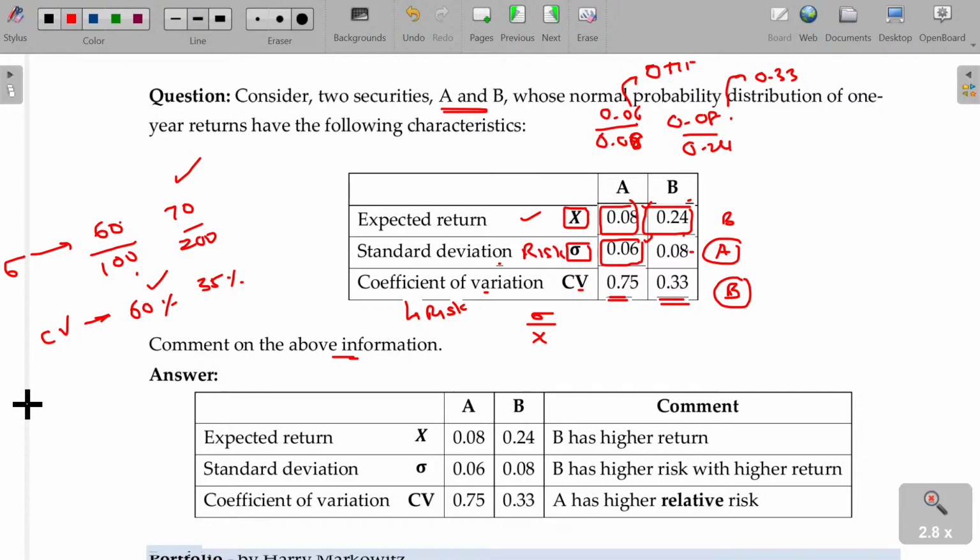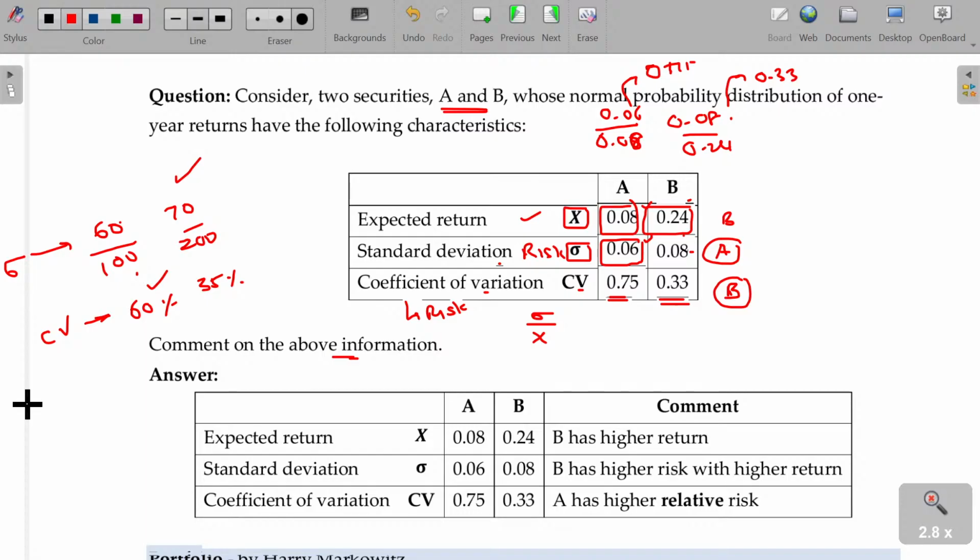Here, two famous authors recommended two methods of finding in what combinations you should add two investments, so that you are constructing a portfolio. Investment is nothing but investing in one share. Portfolio is nothing but investing in two or three different shares. Then it is called a portfolio. Investing completely in one share, you cannot reduce the risk.